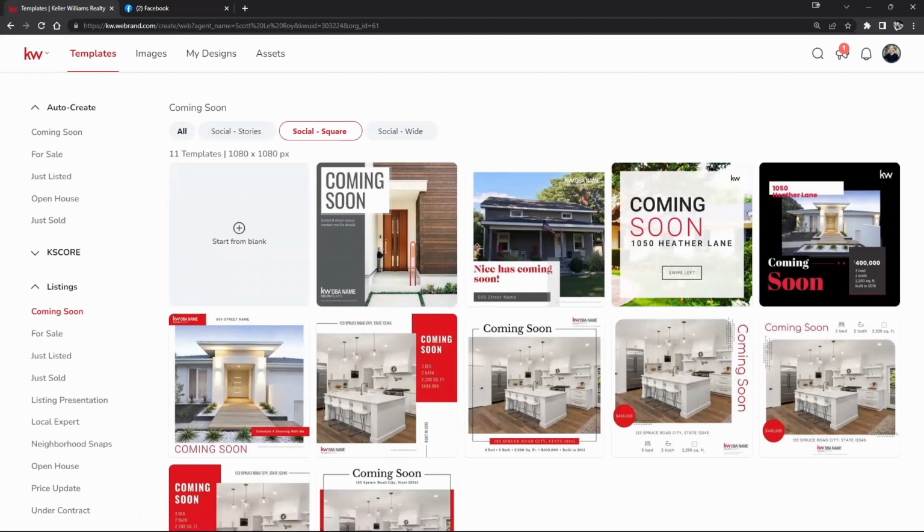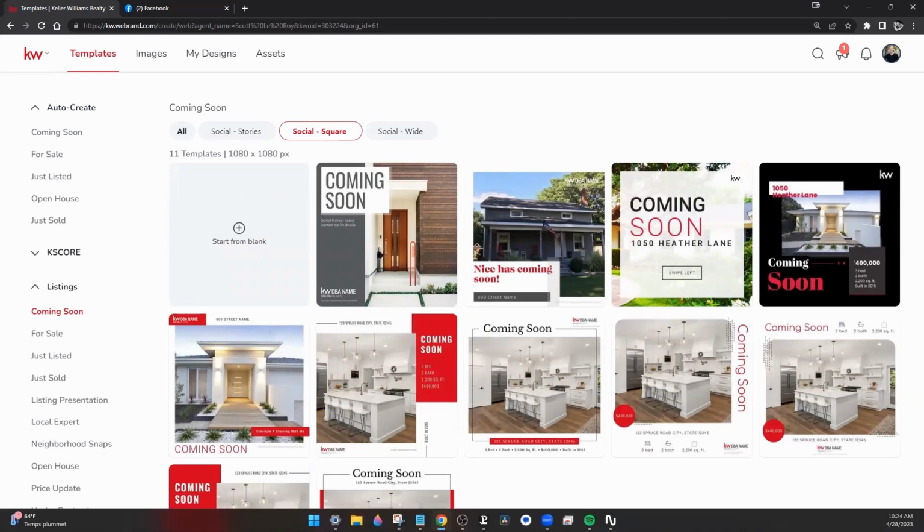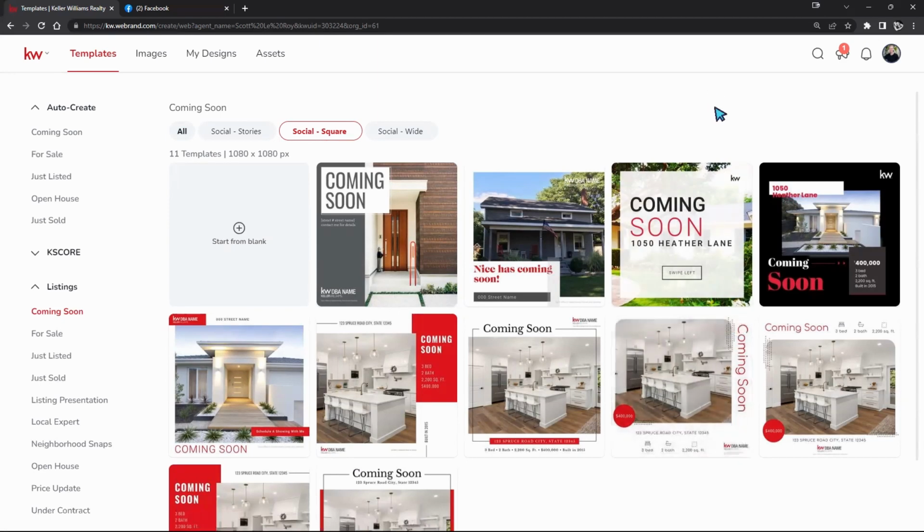Are all lead gen options just paid ads? Well, you have a number of different options when it comes to generating leads, right? Some do open houses, some do paid ads, some do client appreciation events. So really, however you like to utilize your lead generation, there's a number of different options out there for you.